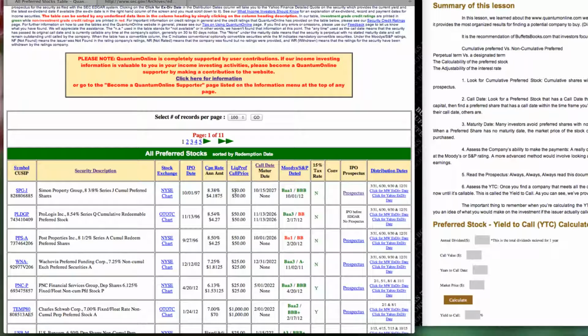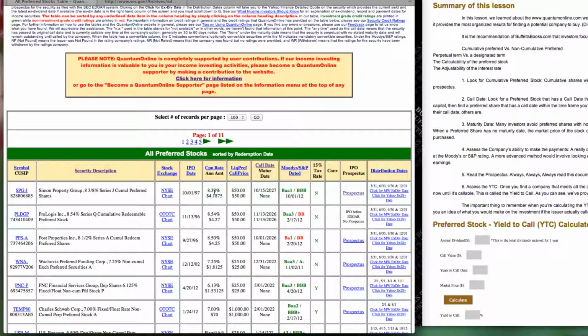Okay, so we're just going to go step by step here. The first thing that I really look for, and this is something you're going to have to make a determination for yourself, is I want something that's a cumulative preferred stock. Okay, and the reason I want it to be cumulative is because that means the company has to ultimately pay that dividend that they're claiming, that 8.38%. The only way they're not going to pay that is if the company is going bankrupt and they literally cannot make payments to anybody and they're in the process of liquidating. So that's when you're not going to get your payment.